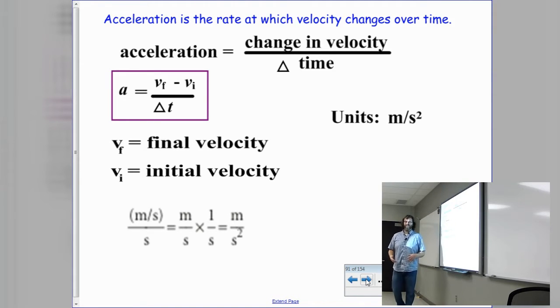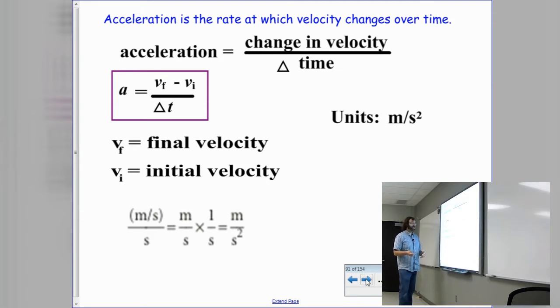Basically, acceleration we can think of as the rate at which velocity changes over time. An easier way to say it is if something's speeding up or slowing down. But things can speed up quickly and things can slow down quickly. So again, it's the rate at which this happens, but it's a change in velocity, and acceleration measures that. So we have an equation to explain acceleration.